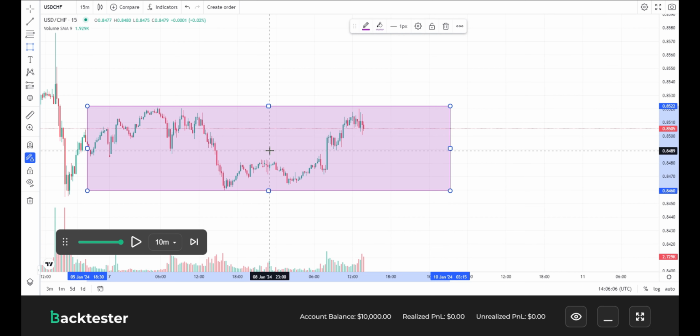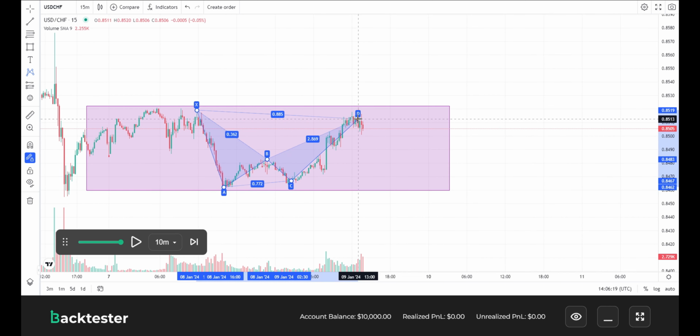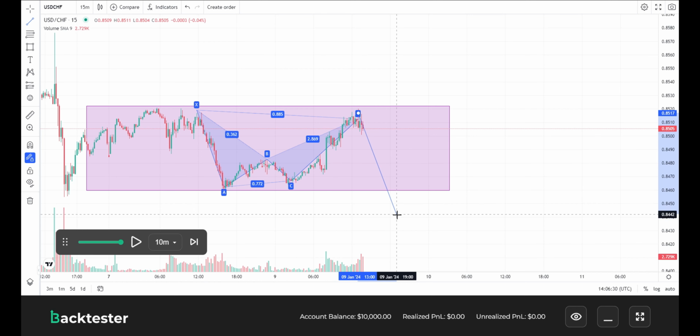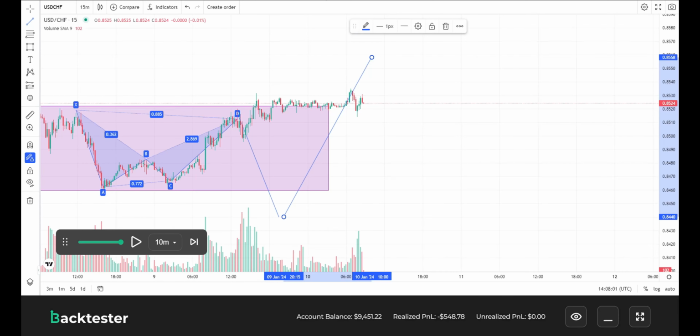So regarding manipulations, it seems like the market is trying to go up and people will try to buy, but if you look closely, we have this W pattern. It doesn't necessarily have to break the X. We are inside the consolidation, but what I expect is a movement down, breaking this consolidation, and after that moving up. So what I expect is a small movement down, a pullback down.